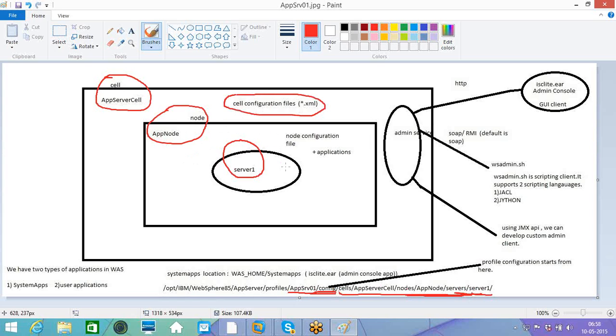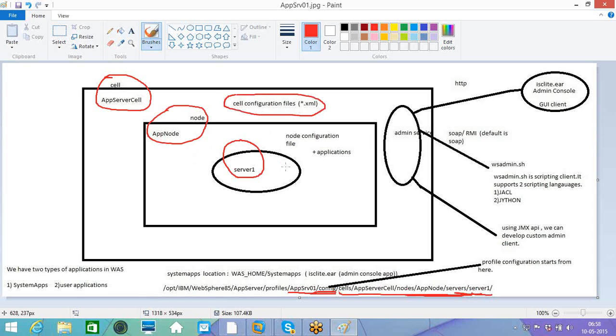Or we have another way: we can develop our own custom interface using the JMX API, but no one develops a customized interface to manage these configurations. We use either the administrative console or wsadmin.sh, the scripting client, to manage this complete profile configuration.